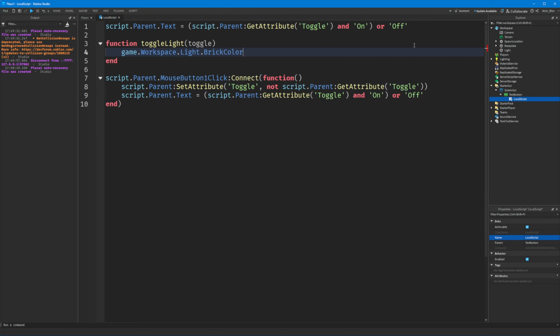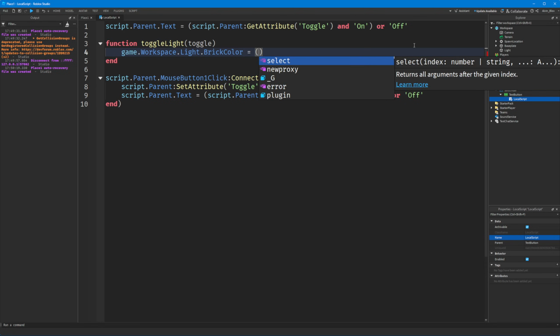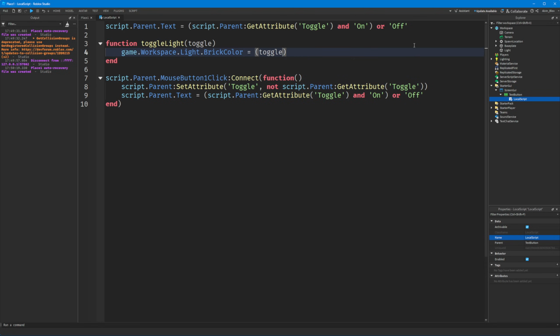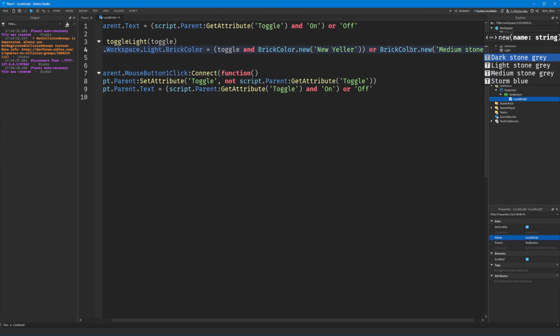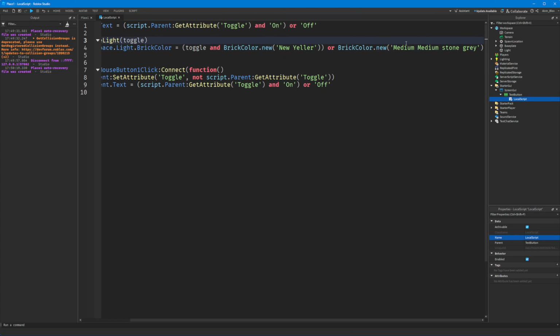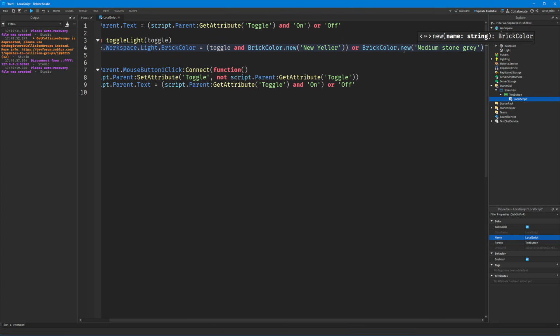game.Workspace.Light.BrickColor equals toggle. So if the toggle is true, we will give it a BrickColor of new yellow, or we will just give it a BrickColor of medium stone grey, which I believe is the default grey color for a new part.